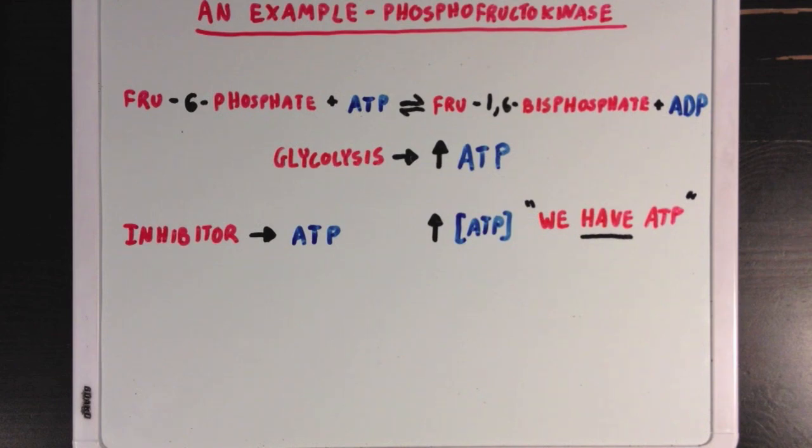So, this would be a good example of a negative feedback loop, since making ATP slows down glycolysis, and thus slows down the rate of ATP production. Now, because ATP is both an allosteric regulator and a substrate for phosphofructokinase, we can call it a homotropic inhibitor, which is a new term. And we call it a homotropic inhibitor because the substrate and the regulator are the same molecule.